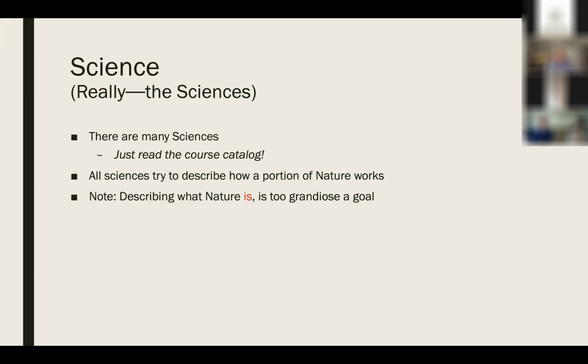So what the sciences are trying to do is to describe how some portion of the natural world works. And I want to call a special note: no scientist worth his name or her name would claim to be describing what nature really is, that is, ultimate reality. That's too grandiose a goal. You just say, here's how things work under this range of parameters. Usually, if you push things too far, you'll find out that your particular subject no longer fits and doesn't work as a description of reality.